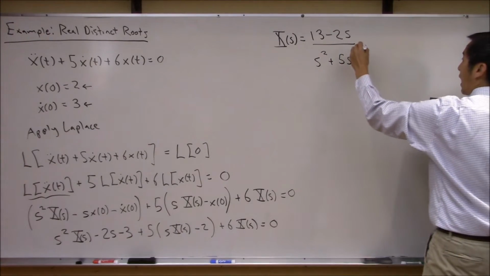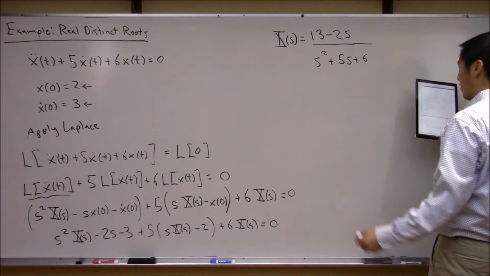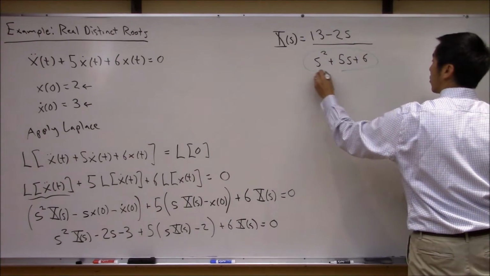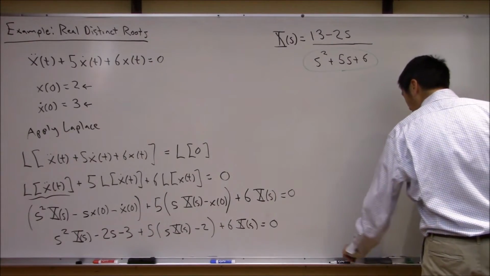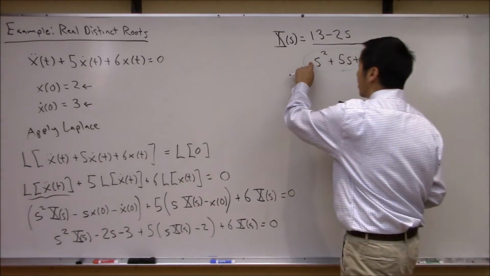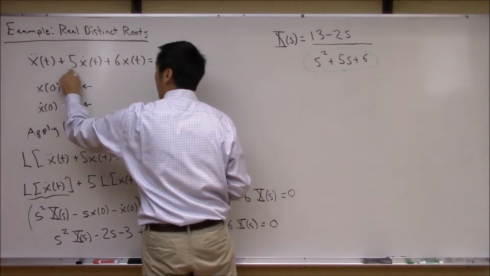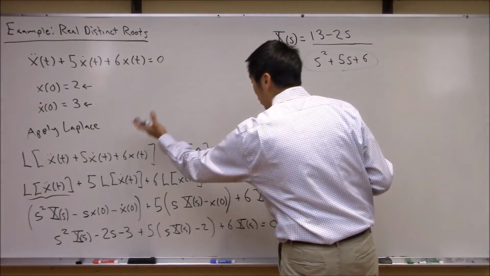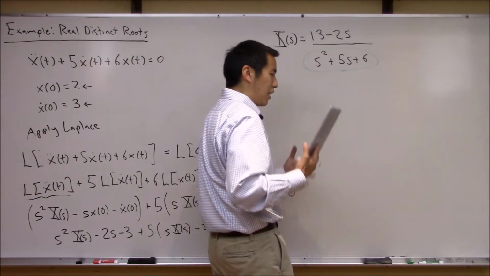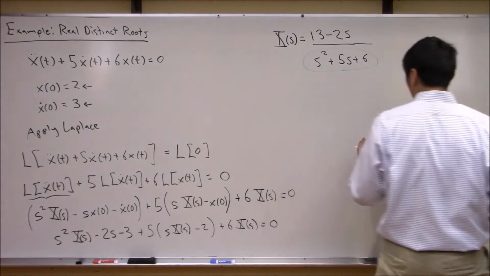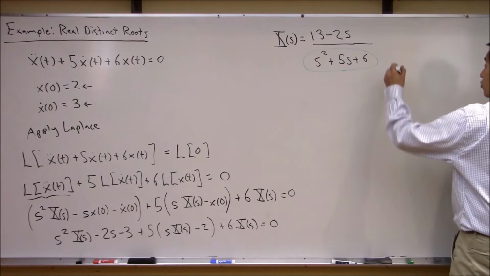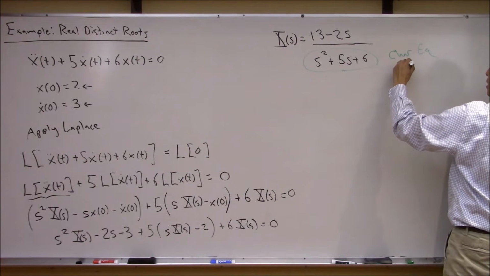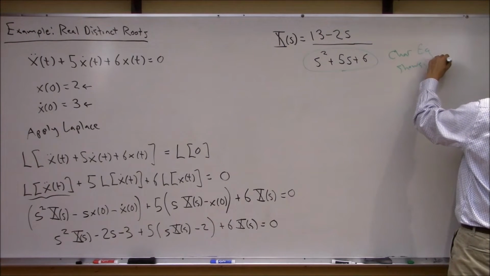And what's interesting is, take note, look at this: the characteristic equation shows up in the denominator of this complex expression. This characteristic equation is the same characteristic equation over here. So again, we see this duality of using either the traditional technique or the Laplace technique. They really are the same expressions, or the same approaches. So here, let's just make this a note: the characteristic equation shows up again. This is pretty neat.